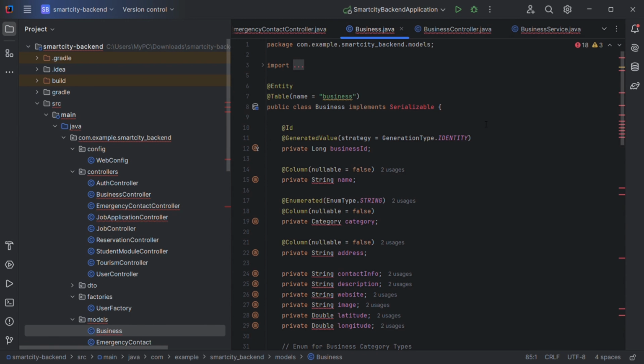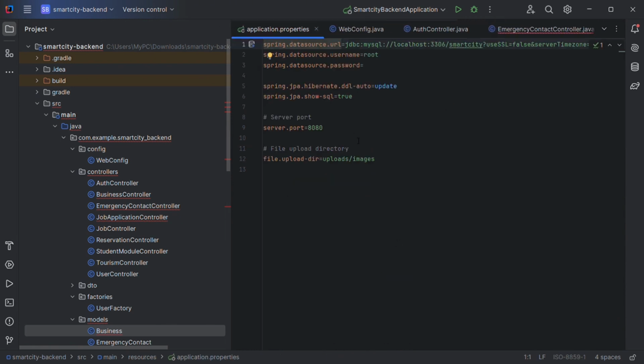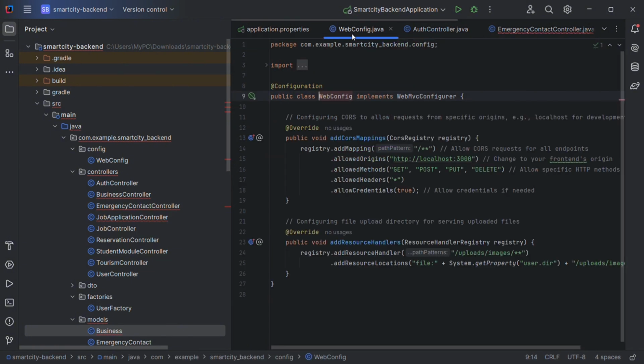For this project, I used Next.js for the front end to create a modern and responsive user interface, and Spring Boot with Gradle for the backend to handle server-side logic and connect to the database. And here you can see the database connection code. I used SQL Server as a database server, and this is the code for the connection between front end and back end.